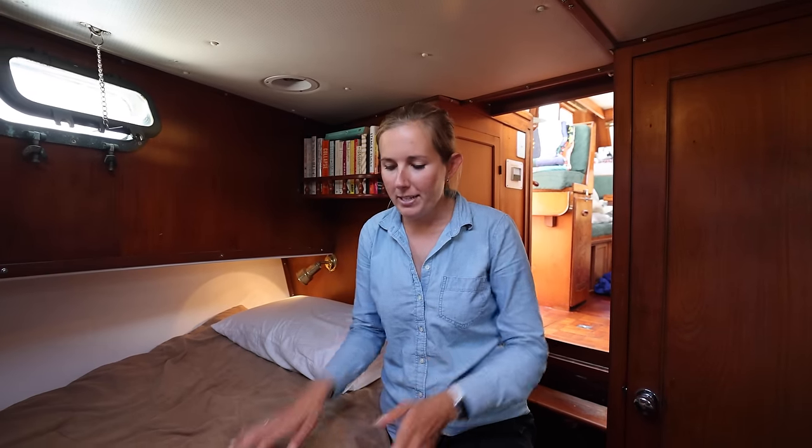Having two cabins and two heads makes this boat a really great loop boat because it makes it really easy and comfortable to have guests aboard without having so much additional space. It's a larger boat, but it's not so large that two people can't manage it. So it really does make this like perfect compromise of wanting extra space to have guests along throughout our travels, but also not too much that we can't handle just the two of us. So it's a really great size.